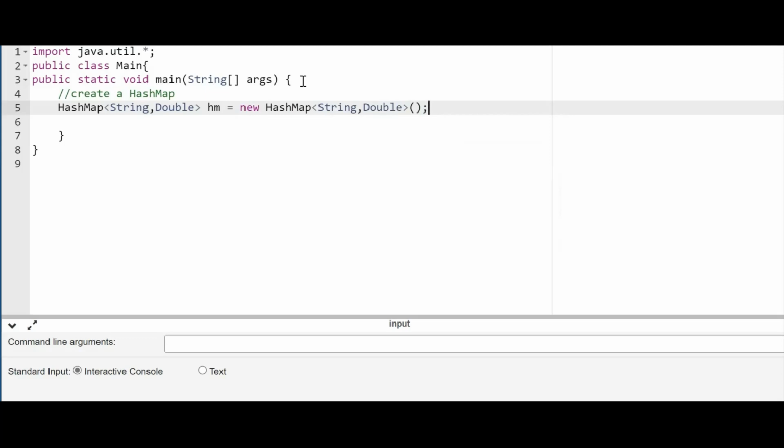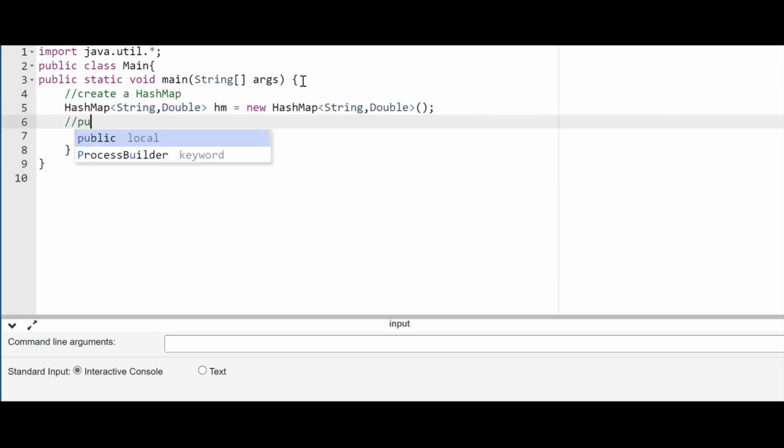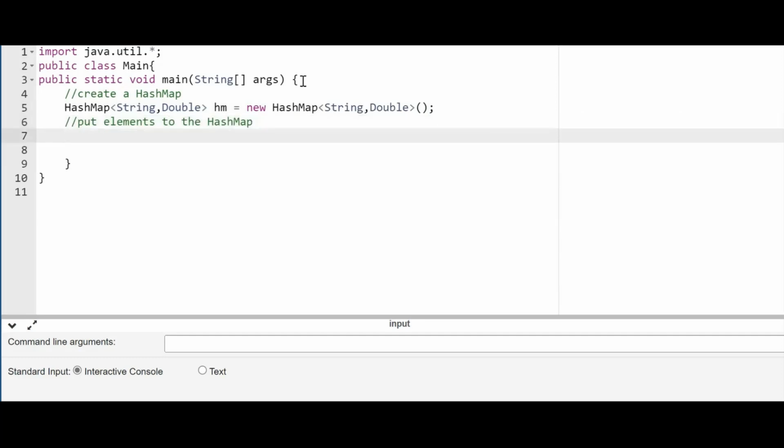Now let us try to put elements into the map. How can I put elements into the HashMap? I'll be using the put method. I'm saying hm.put, and I need to mention the key and value there. The key type is String, so I'm mentioning the string and then a comma.